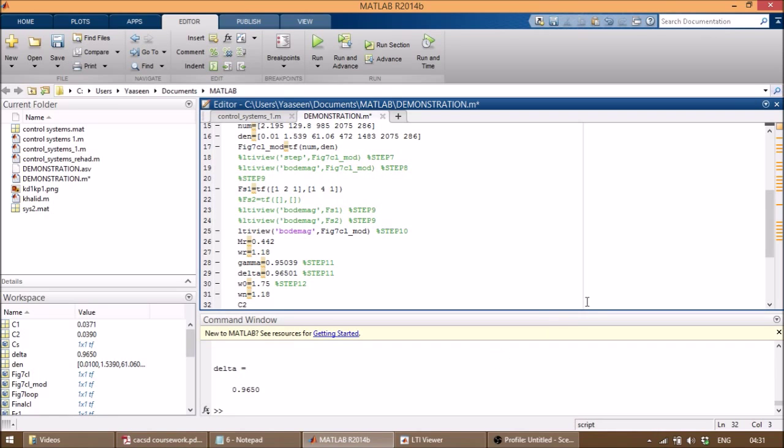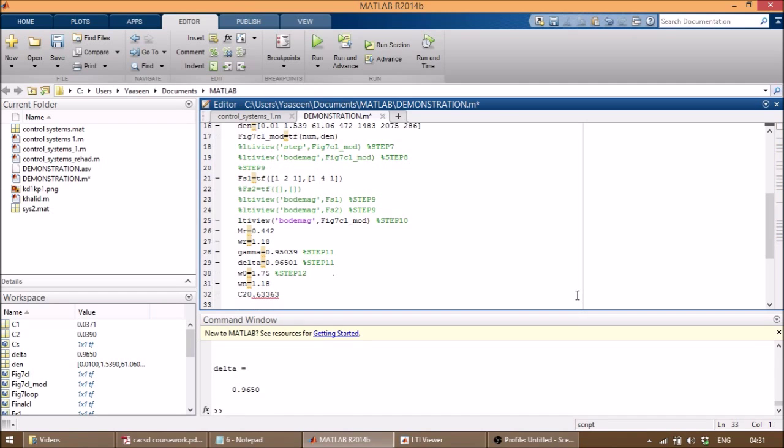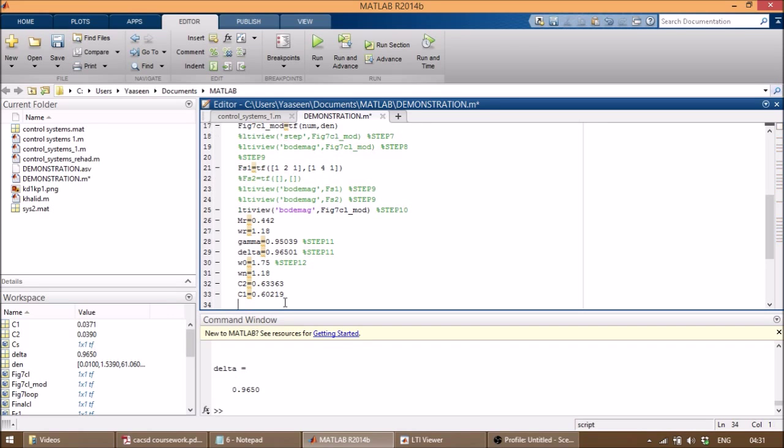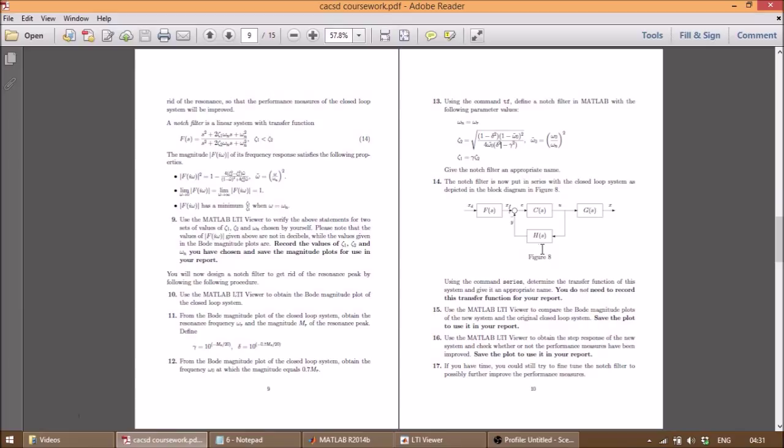C2 I calculated as being 0.63363, and C1 I calculated as 0.60219. Okay, so now that I've calculated those, I can now move on to the next part.